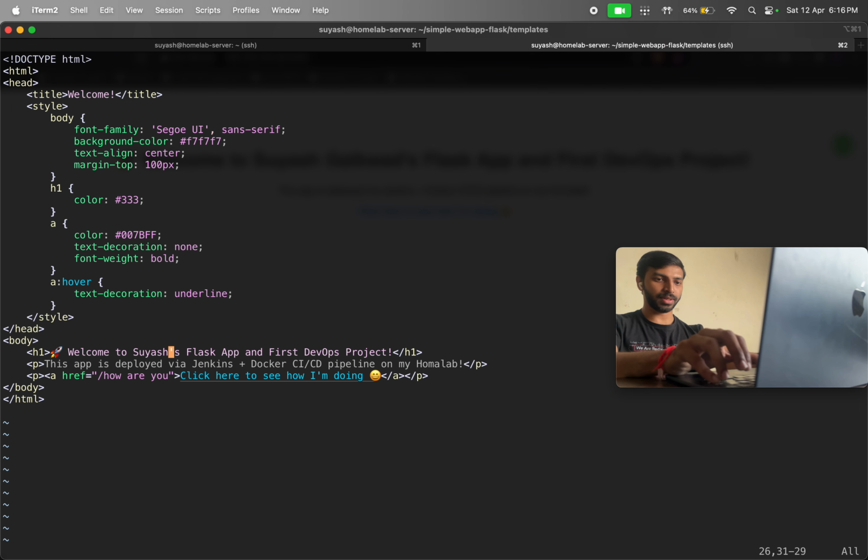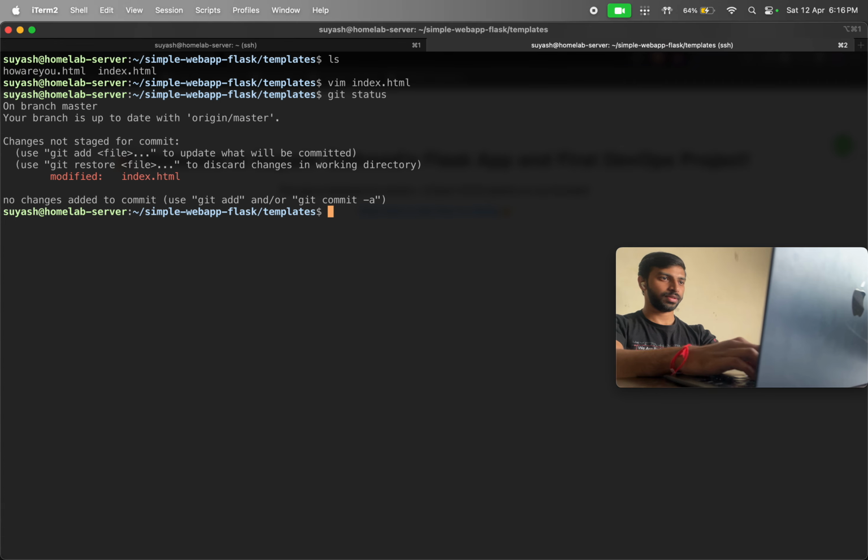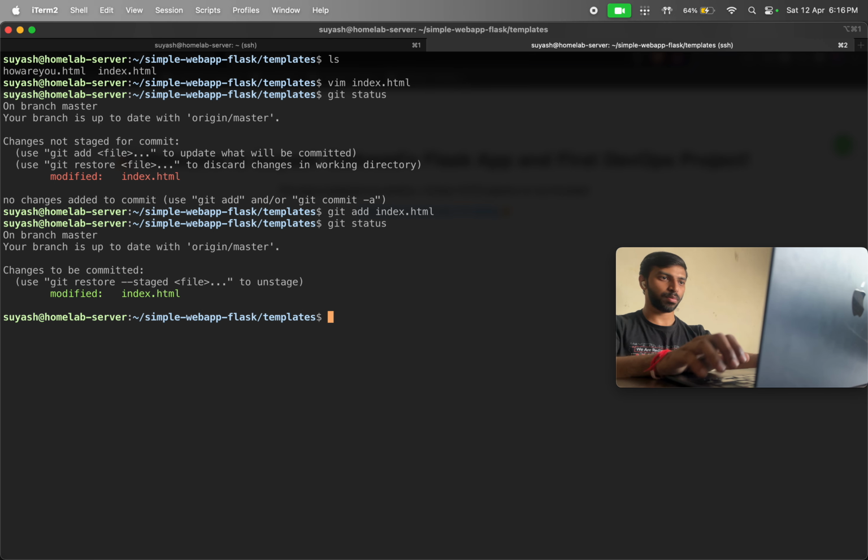Okay, we have made some changes right now, and now git status shows the modified file is index.html, but git will not recognize that because we need to use git add first. So we'll go git add and then we can put the dot to add everything, or we can just include the index.html file. It will work the same. Now index.html modified is recognized by git.